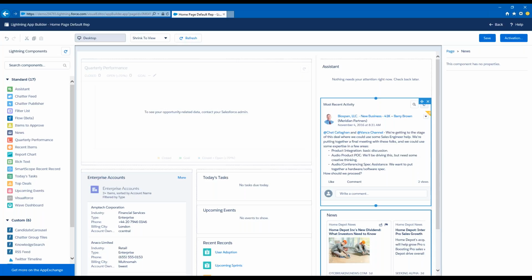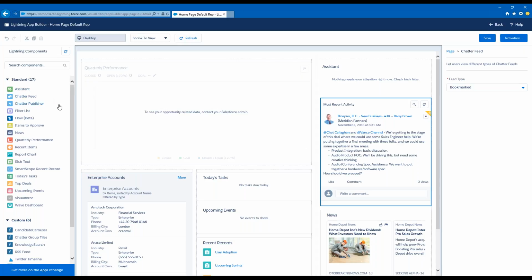You can stretch these. So if I wanted to expand this out, I could. That's what these arrows are for. The little circles are to make them bigger. And you can drag and drop these components. So right now, you have 17 different components to choose from, which is, I think, quadruple what we could do in Classic, maybe triple. But a lot more than we can do in Classic, right?